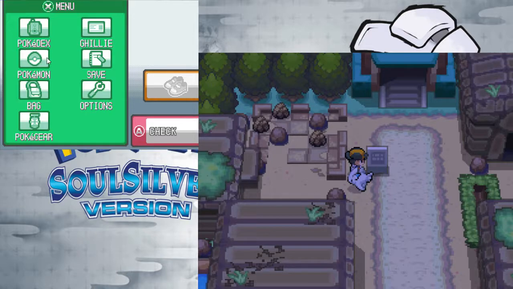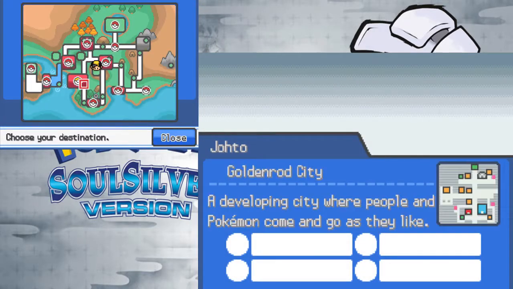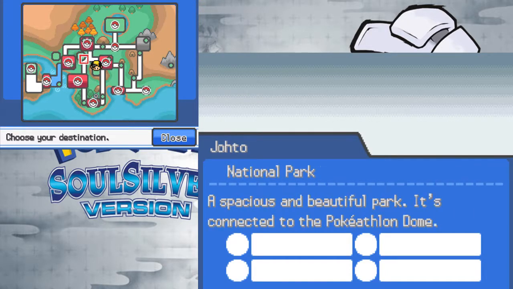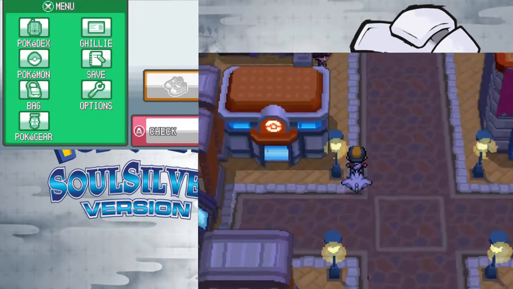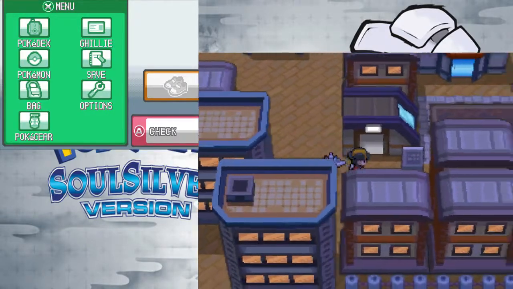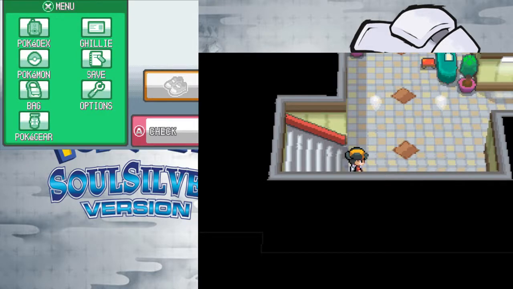So we're gonna head, sorry, that was my text tone, back to Goldenrod. Yes, Goldenrod, because we have some unfinished business. Since we got the key card in the last episode, we can finally use it, which should be not too bad. It gives us story progression.